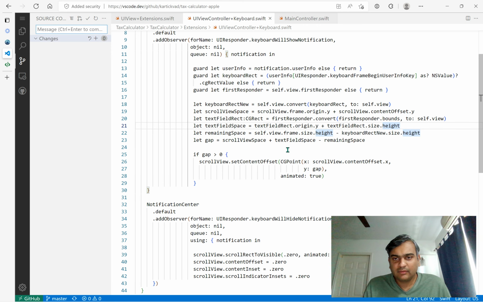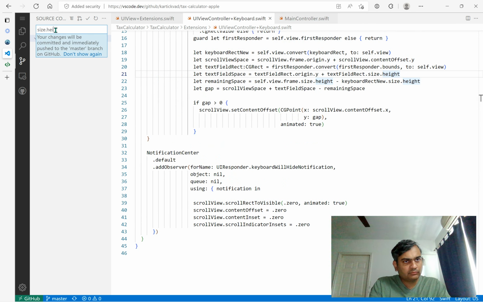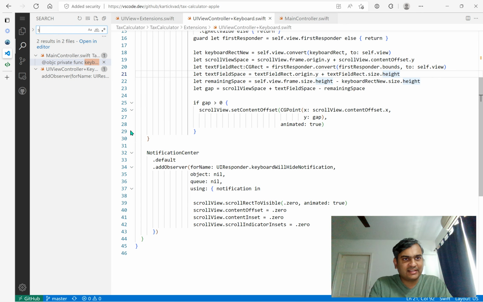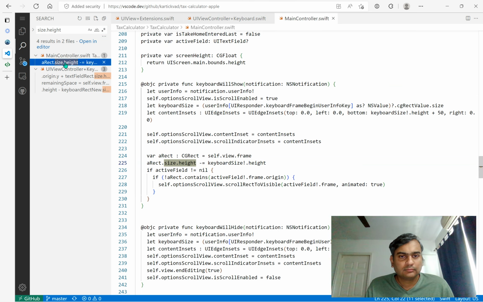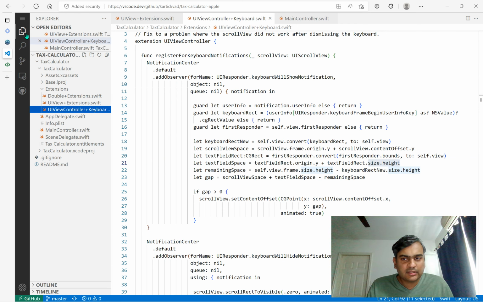Yeah, I mean, we could do something with the size dot height. Oh, I keep confusing that for the search box. Yeah, we can define a simple extension for it because it is used 4 times, thrice to read and once to write.